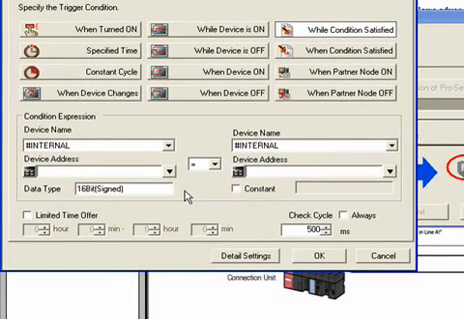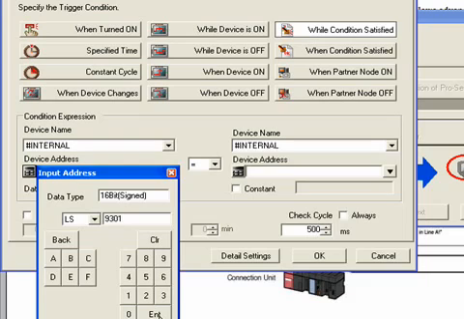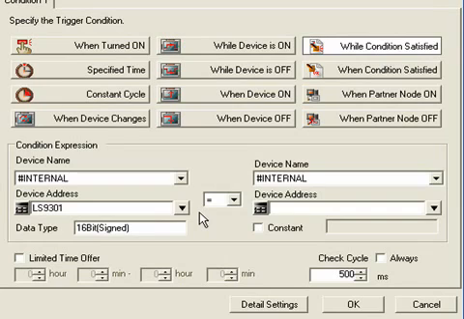And to do that, I'm going to access an internal bit, LS9301, which is non-zero as long as the operator is logged on to the machine. That's an internal dedicated bit for that purpose, dedicated word for that purpose. And I'm going to make this condition active when LS9301 is not equal to 0. You see I had a variety of other options that I could have used, but this one is going to work for me. So while this expression is true, we'll be logging, and as soon as it becomes false, then we stop logging.